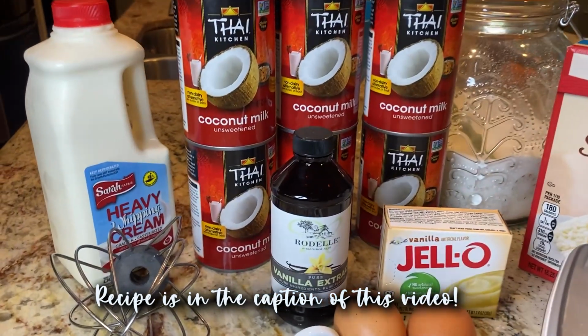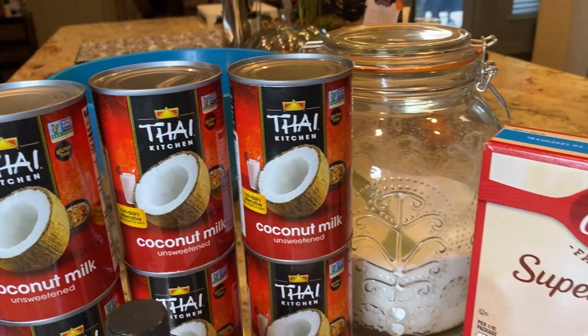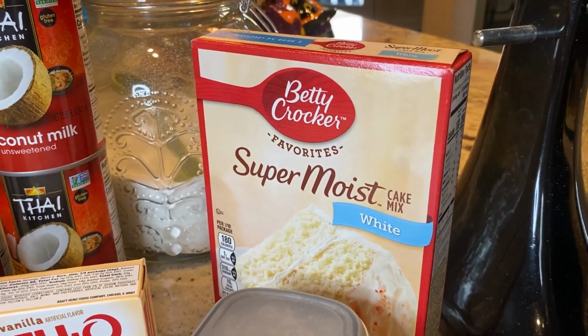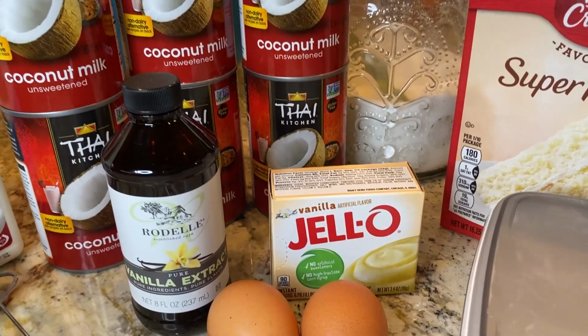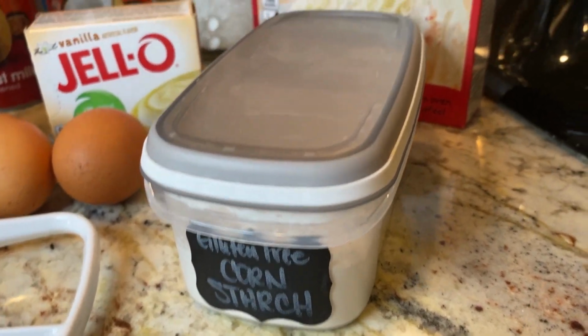The ingredients are super simple. I've got some heavy whipping cream. I've got coconut milk. The brand does not matter, just as long as it's unsweetened coconut milk, because you'll see sugar there. We will sweeten it up ourselves. I've got white cake mix. You can use yellow too. Vanilla pudding, vanilla extract, couple of eggs, and then we've got some cornstarch.